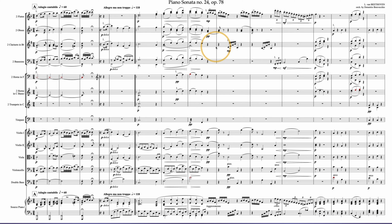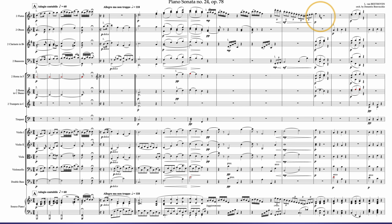But that works beautifully on clarinet. I really love the way you jump the register up one. And then you have harmonic support, you've got the pizzicato, and I love the way the strings change registers under the different wind instruments. It's all nicely done. I like it, Demetrio. And then here you've got just a nice row of staccato.